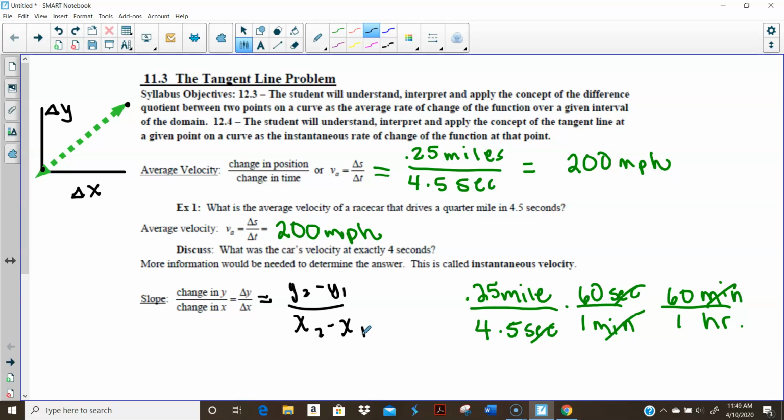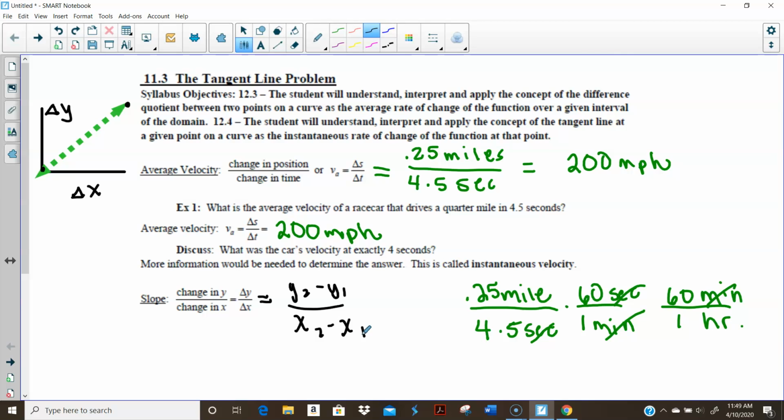Now, my question to you is, when we watched that video, we saw that the Lamborghini almost hit the cameraman. Remember, the cameraman jumped out of the way. If you don't remember, rewind and watch the video again. So my question is, how fast was the car going when the cameraman jumped out of the way?